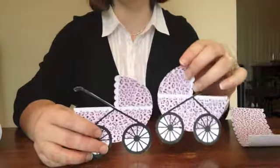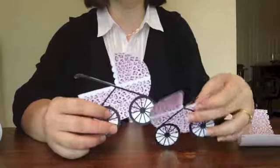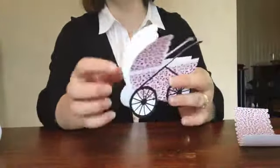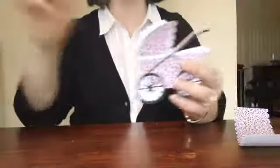So we've got several sizes. We've got one smaller than this for like little party favors and treats, little lollies and stuff. We've got this medium sized one which is just a little bit bigger, and then we've got the jumbo sized one which is good for gifts and stuff.